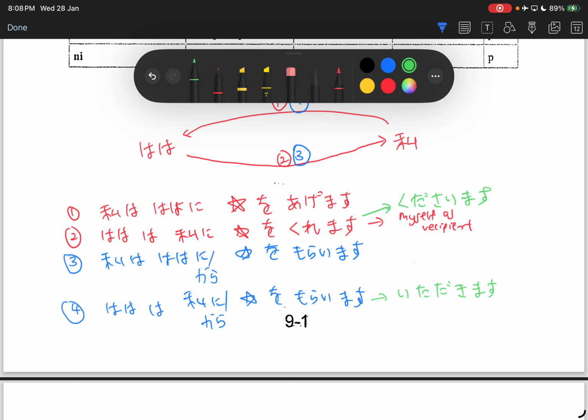Right? We just change moraimasu to itadakimasu. So basically, itadakimasu is just another version for moraimasu. However, this itadakimasu usually is when you want to say I receive something from someone. So it concerns you as the person, the party, right? It concerns you as the person who is receiving. So usually we use it when we are the one receiving.